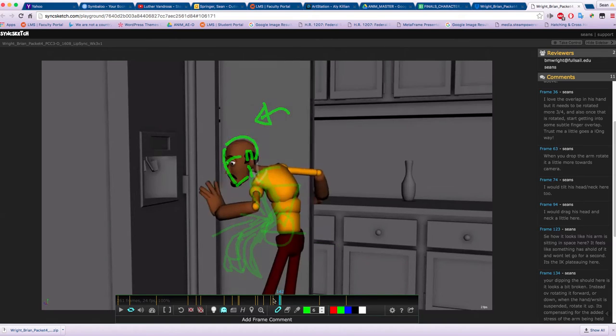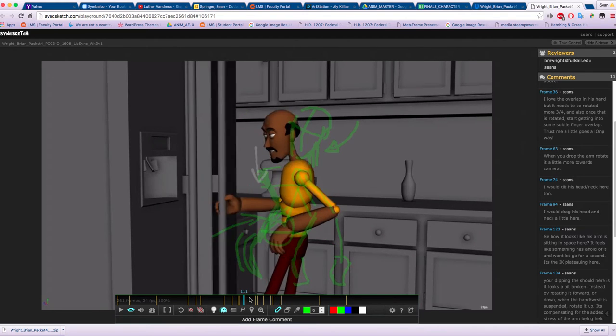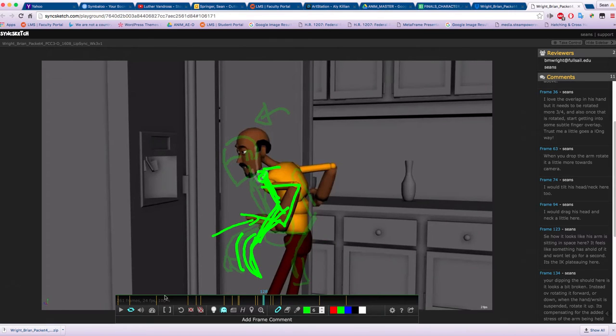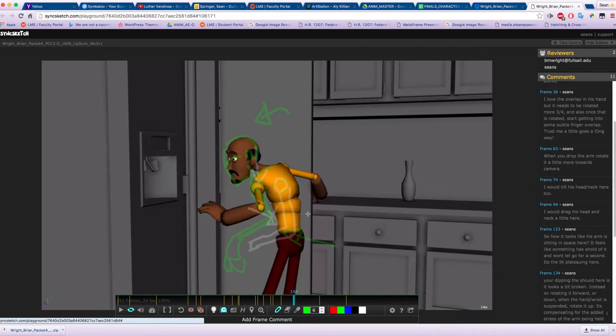And then there, you kind of have him go forward. I know what you're trying to do. You're trying to have it where he's about to grab something, and then he changes his mind, and he's like, hey, I see that, but it feels a little like the imaginary shelf thing, and then that part feels a little stiff. Like, you see his hand just goes right there. You need to animate. This is where you need to animate those fingers.